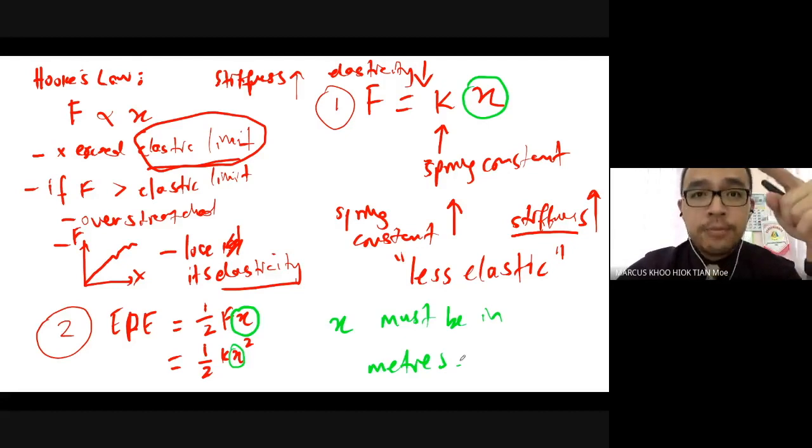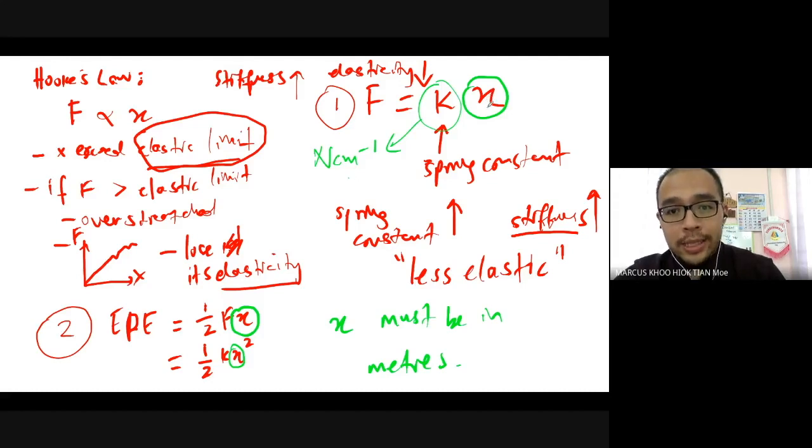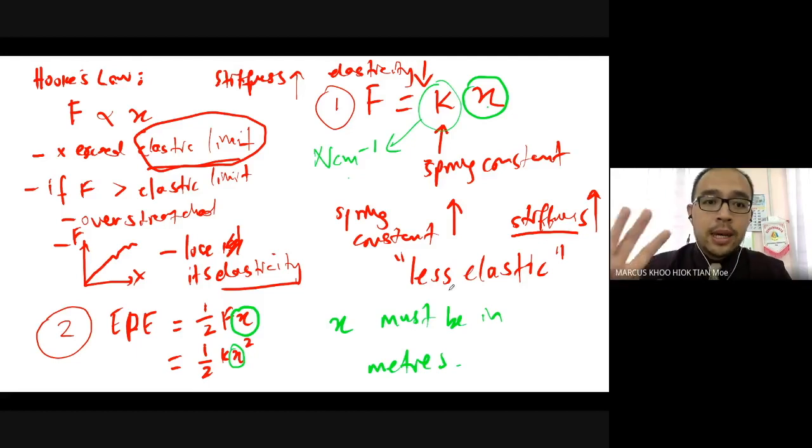Okay, it must be in meters unless you are willing to use the K in the unit of Newton per centimeter. If you're willing to use the K in Newton per centimeter, then you can use X in centimeters. But for all intents and purposes, actually I prefer that your K and your X must use meter lah. Okay, try not to use centimeter.